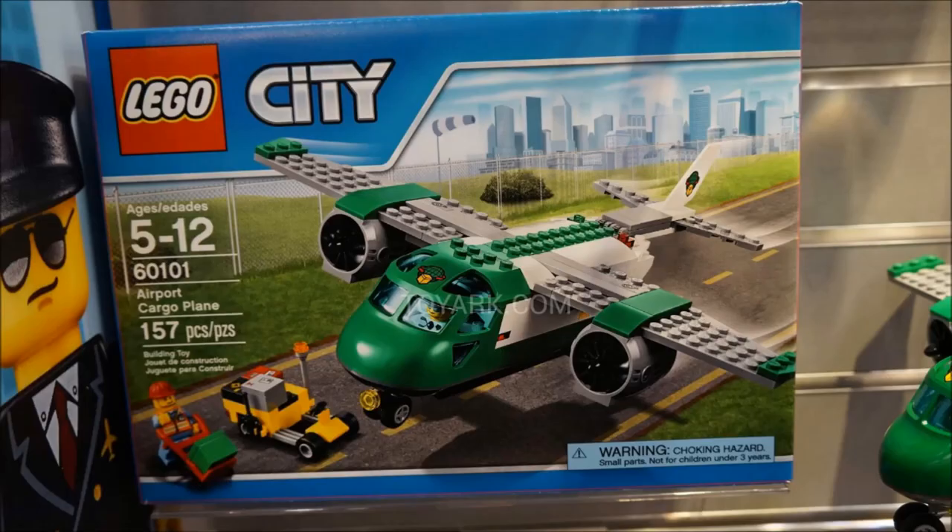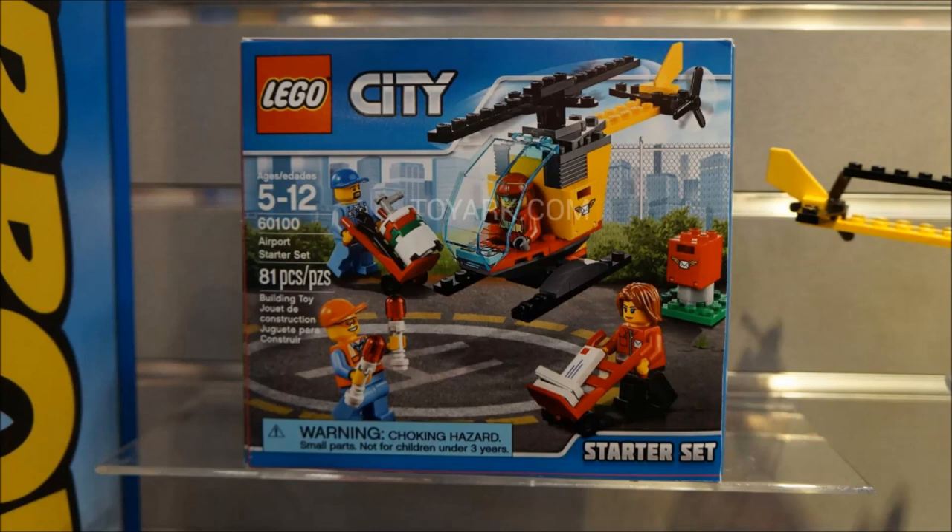There's also an Airport Cargo Plane — an interesting little cargo set, just one this wave rather than a whole cargo wave. I like the price: $20 is perfect for something this size, especially with that front nozzle piece and the big bottom pieces. I'm probably going to get this set. And then the last set is the Airport Starter Set. It's not a great starter set in my opinion. The mail helicopter is more of a polybag-style build, and I wish the mail plane was like the one from 2008, which was one of my favorite small sets. The minifigures aren't that interesting besides their mail-printed torsos, and the mailbox is cool — hopefully printed and not a sticker.